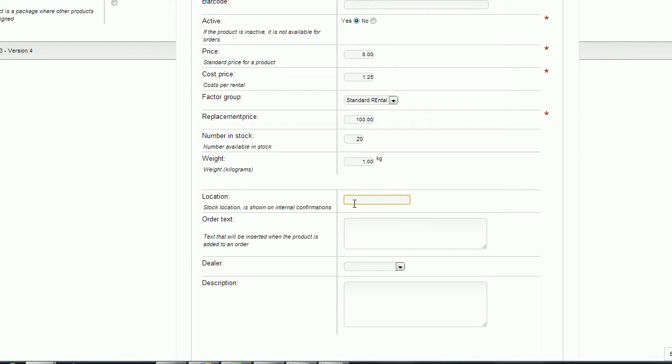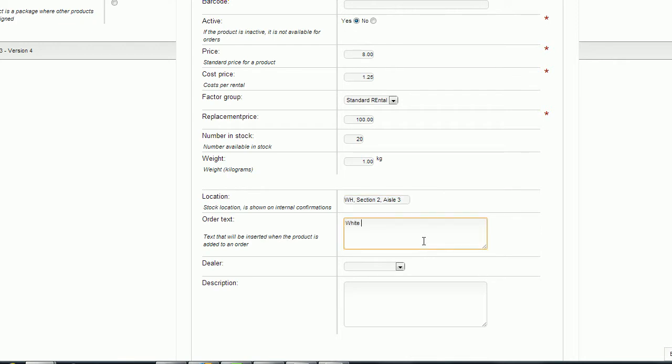My location is to help out my staff in the warehouse. So I'm going to say that it's in the warehouse, but that's not enough information. That's leaving them kind of high and dry without any information that they need. I'm going to say it's in the warehouse, section 2, aisle 3. That way, when they go into the warehouse, they know that's exactly where they're going to look for it.